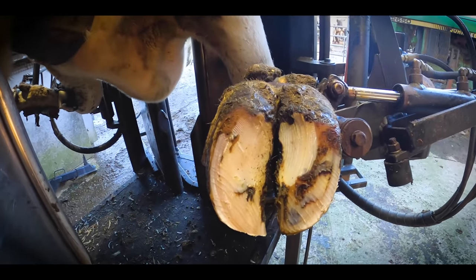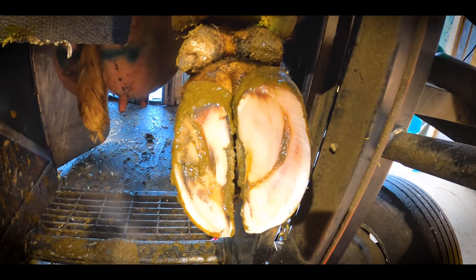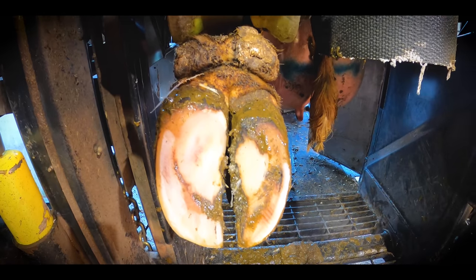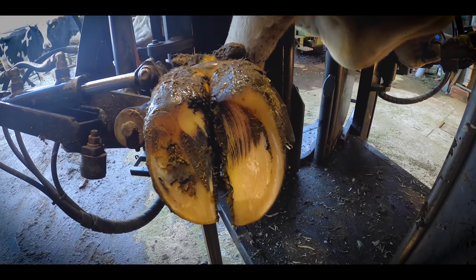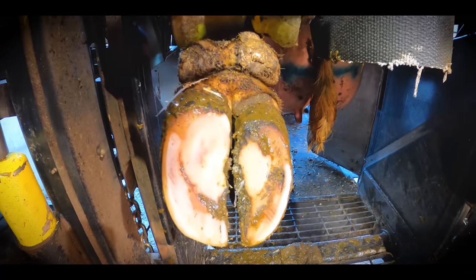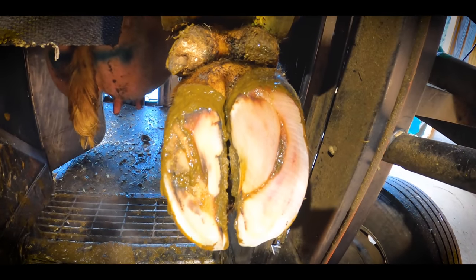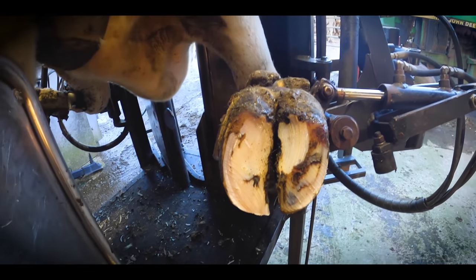Others might disagree, but that is their opinion and they're entitled to it, just like I'm entitled to mine. Firstly and most importantly for me, perhaps, is that all four feet are perpendicular to our line of sight — they're square on, we're looking at them straight down. But more importantly than that, they're all at the same angle. We don't need to adjust our way of thinking and our method of trimming for each individual foot; everyone is sitting at exactly the same angle and orientation every single time.